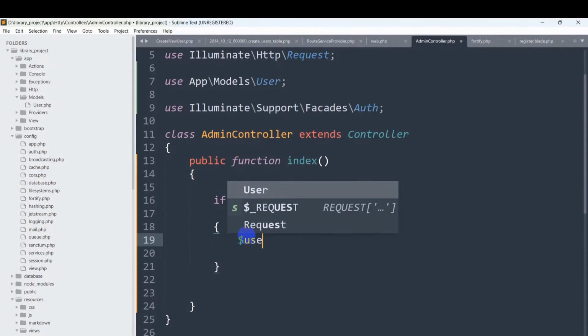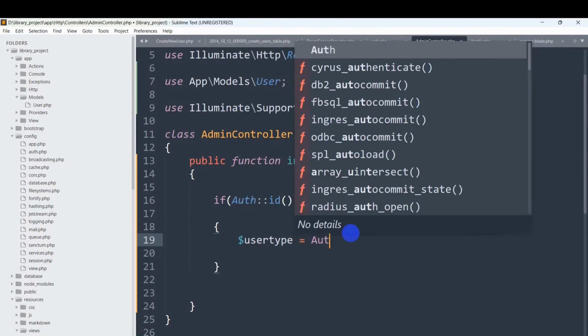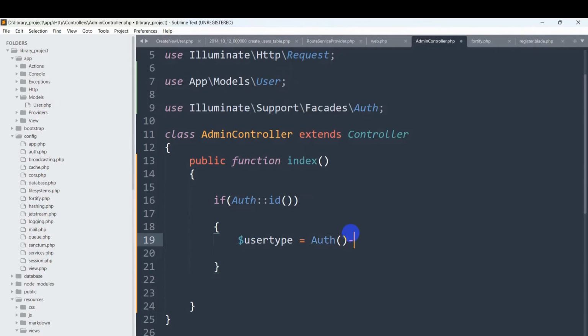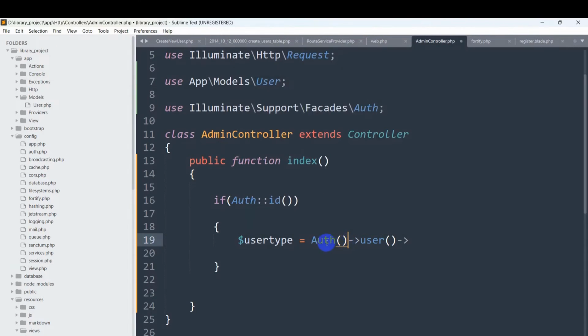So here let's declare a variable. Let's say it will be $usertype equal to Auth, then first bracket, this arrow sign, we say user, again first bracket, this arrow sign. So here we are checking the auth from the user table, and the column will be usertype.